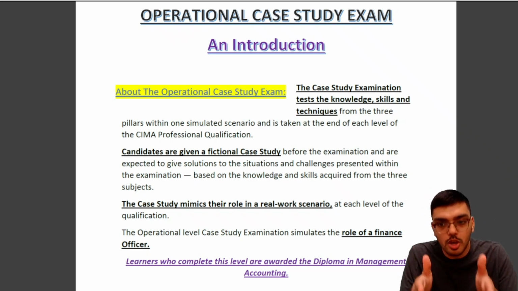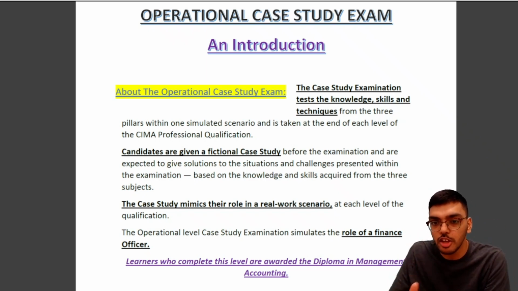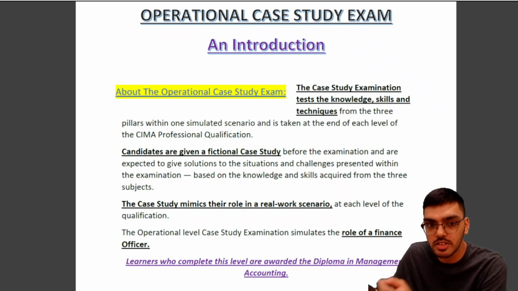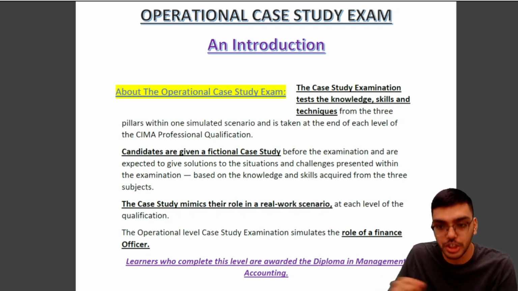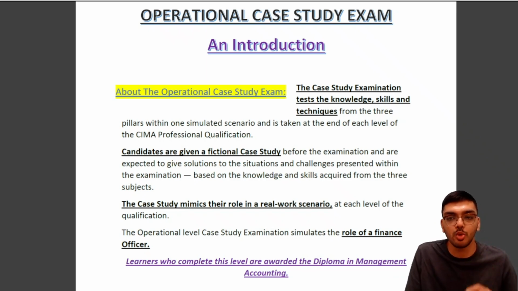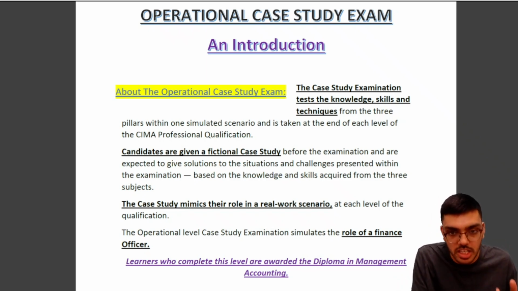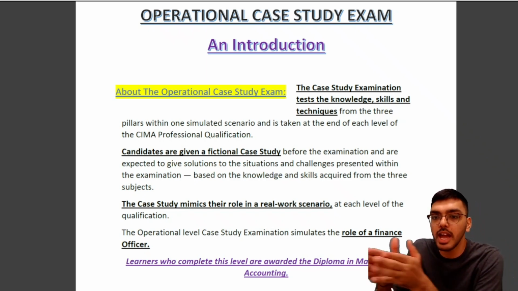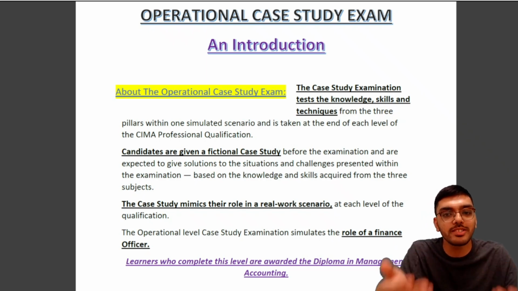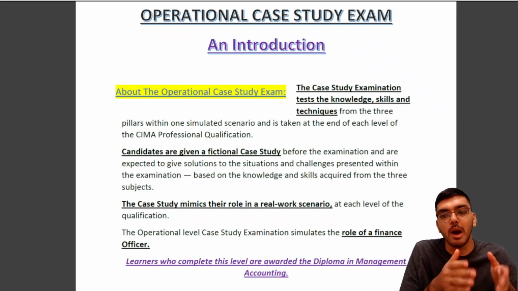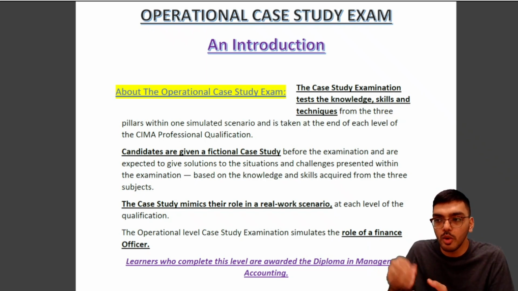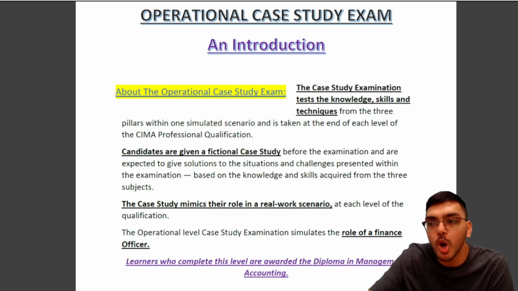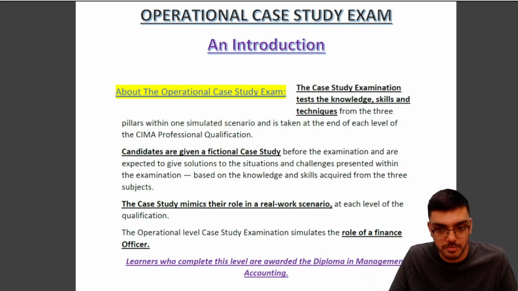And then based on that company, you are asked case study based questions which relate to your knowledge from E1, P1, and F1. So for example, they can ask you, for our company XYZ, what would be the best costing system? For example, I'm saying.